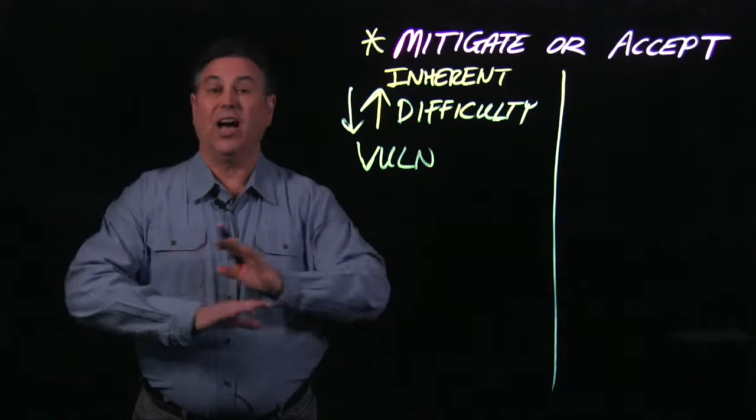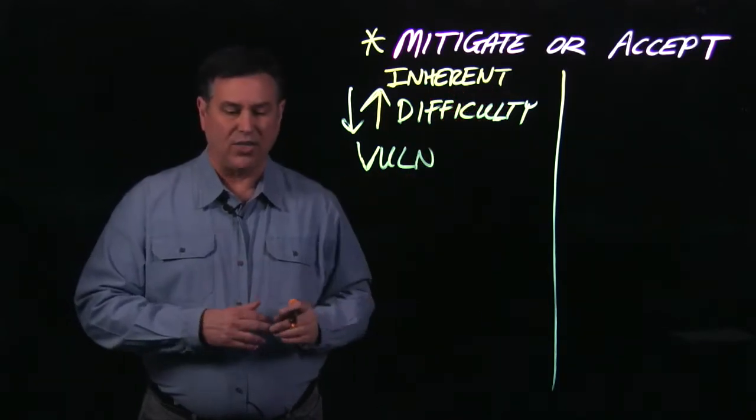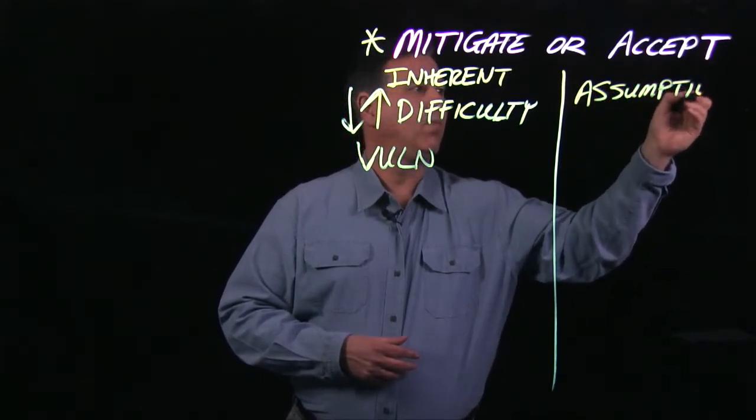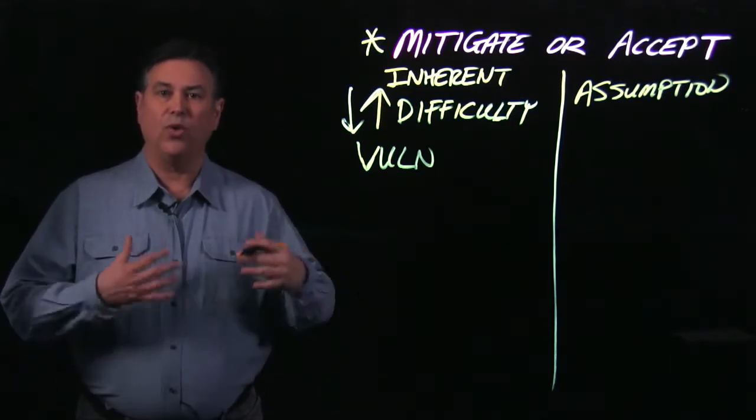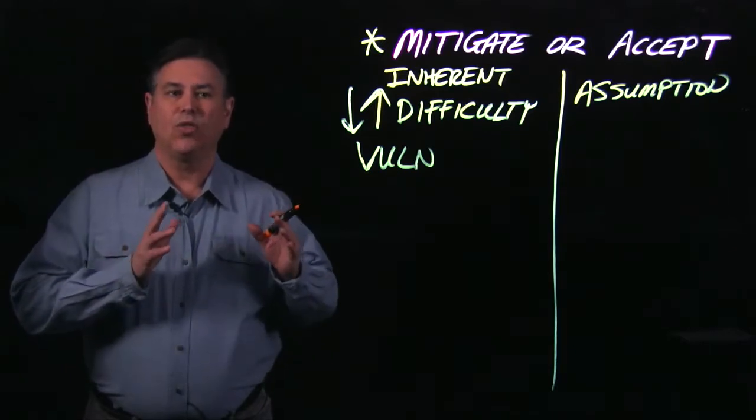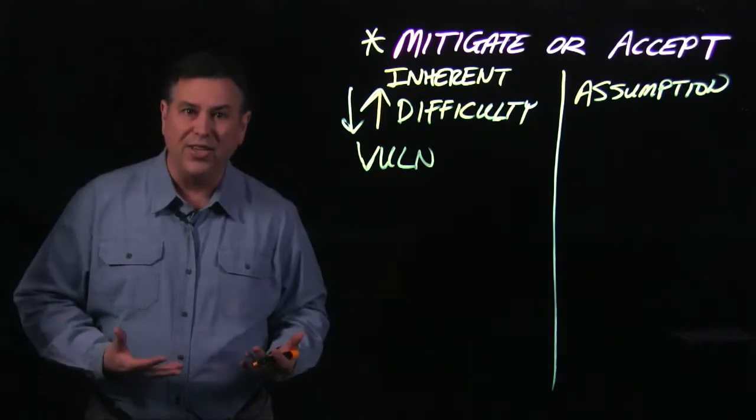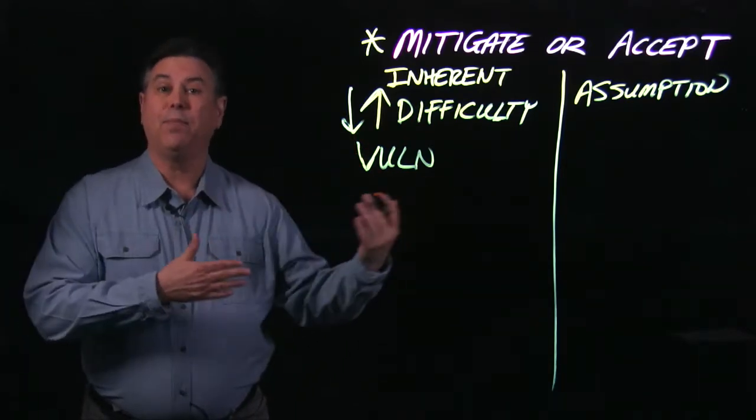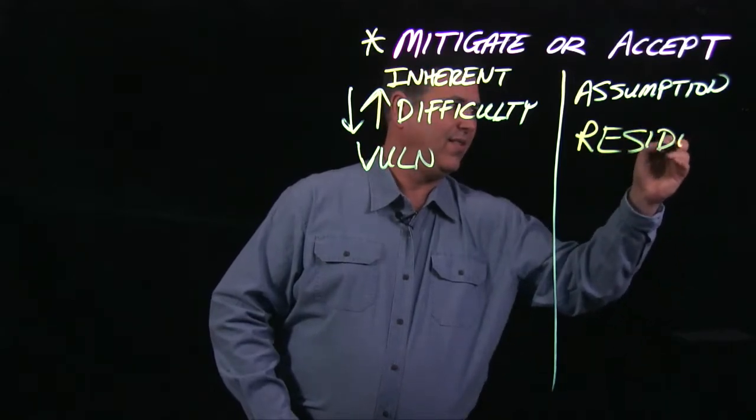Let's say we decide to not do any more controls. At that point, we're accepting risk. Risk acceptance is the assumption of risk. Often it comes down to this: we've done a cost-benefit analysis and we realize that the amount of time and resources and money that we would have to spend to protect an asset is worth more than the value of the asset. It's like we say in Texas, you don't put a $100 fence around a $10 horse. So we're accepting the risk and the acceptable risk that we have left over is what we refer to as residual risk.